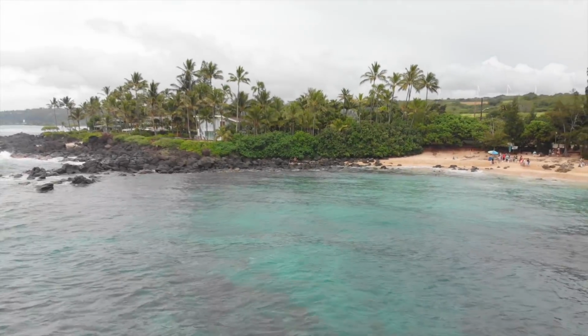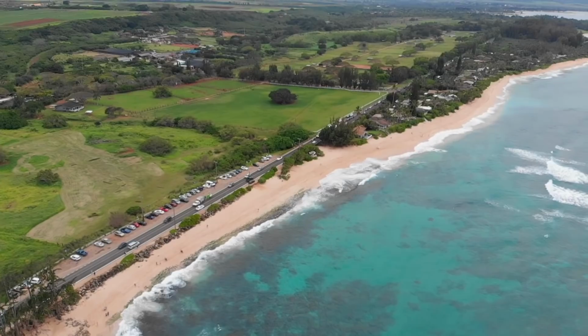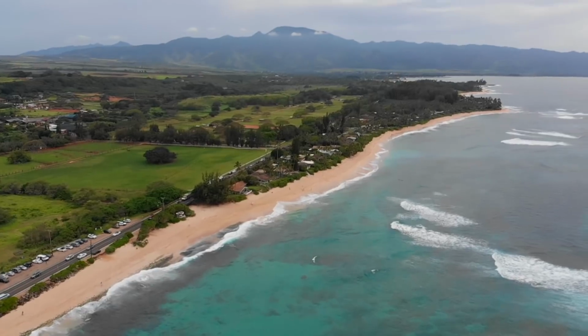The North Shore's road pretty much ends at a place called the Kaena Point Trail. That's kind of a point of the island known as Kaena Point. The road does not circle the entire island. It actually ends on both sides at this point. So the only way to continue, if you want to circumnavigate the whole thing, is to get out of your car and walk the other side. It's a hiking path. I think it takes about 4 or 5 hours.